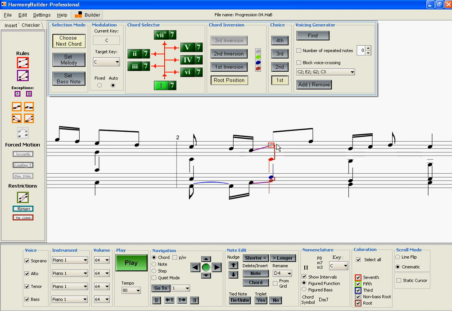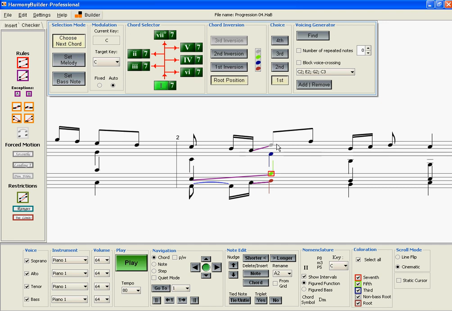This is rather a large interval here. So we need to decide what we're going to do. I think we need to raise that voice to another note. This is a D minor 7 chord. So a D7 chord has D, F, A, C. So we could put an F in there. That's better. We could make that an A. So that distributes the voices better.